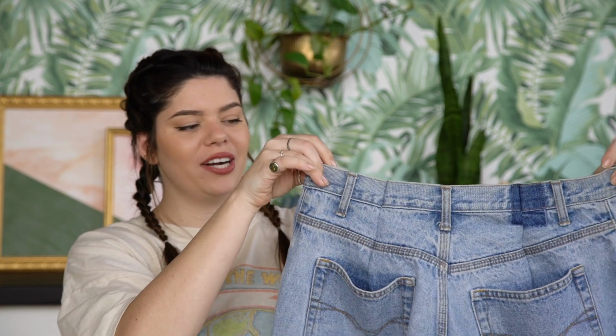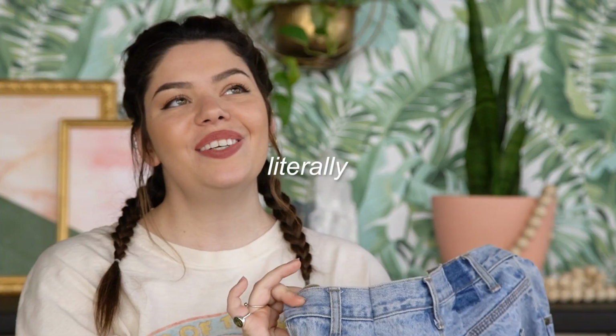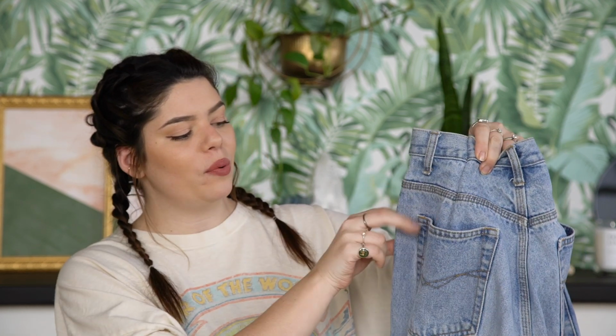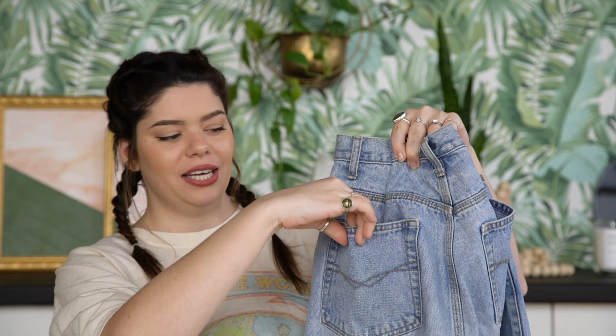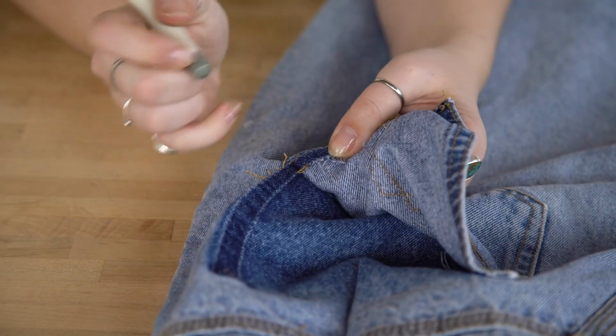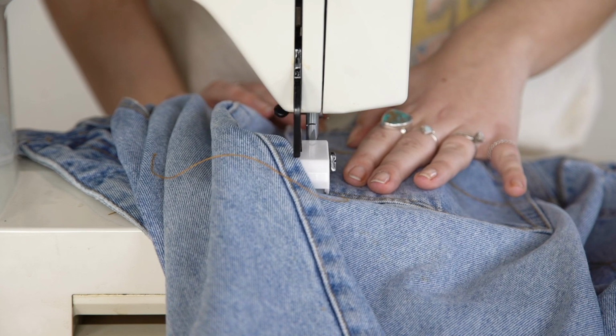Okay, I sewed my 2 darts and this is looking incredible. I just tried them on and they fit so perfectly, which makes me very happy. But there's a few little final touches I need to do to make this perfect. One being that now we gathered it, the pockets sit all open like this, which we don't want. So I think I'm gonna seam rip down the side, lay it flat, and then re-stitch it up.